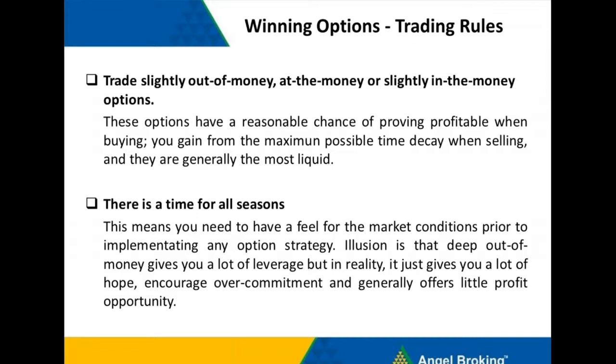Also, what you need to look at is the open interest. You can get all this data, so you should look at which are the most active contracts. You should trade only those contracts. The advantage is the bid and ask spread is also low, so getting in and getting out is also easy.